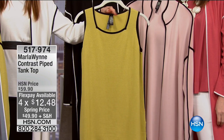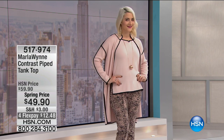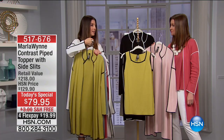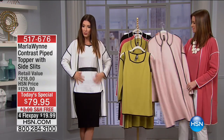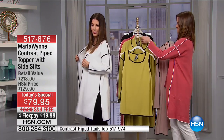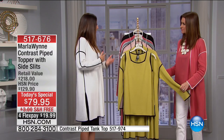That square neckline, I think, is so flattering. Full coverage over the shoulders, fully cut out arm sleeves. So it's really tailored beautifully. You even have the contrast trim right across the base of that tank. Gorgeous. And it's got a nice length on it. I even have it belted, and I mean, it's not very often that I'm gonna belt a tank, but look at how much room there is, and I'm wearing that with a pencil skirt underneath a topper, and I love the weight because you can wear these two pieces together.